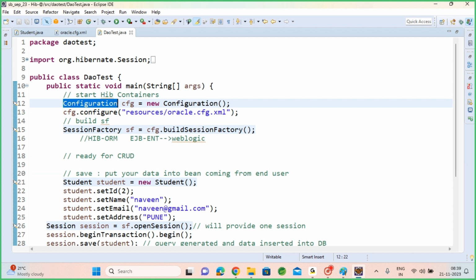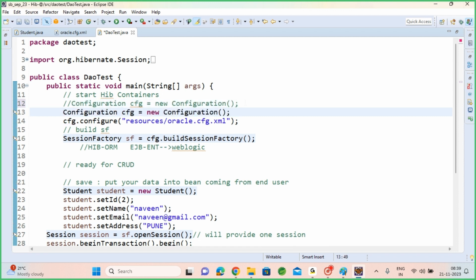For handling annotations in the latest versions, instead of the Configuration class, Hibernate gave one more container. I don't know why it is working, maybe because of the old version. Usually here we will use the AnnotationConfiguration container. Oh, is it deprecated?